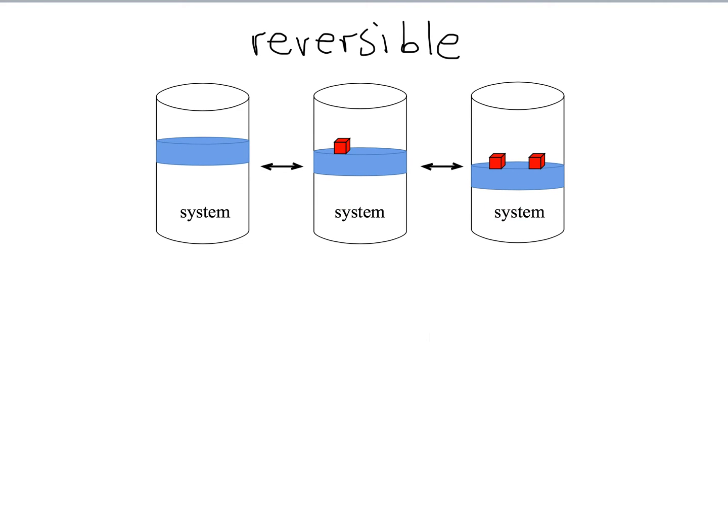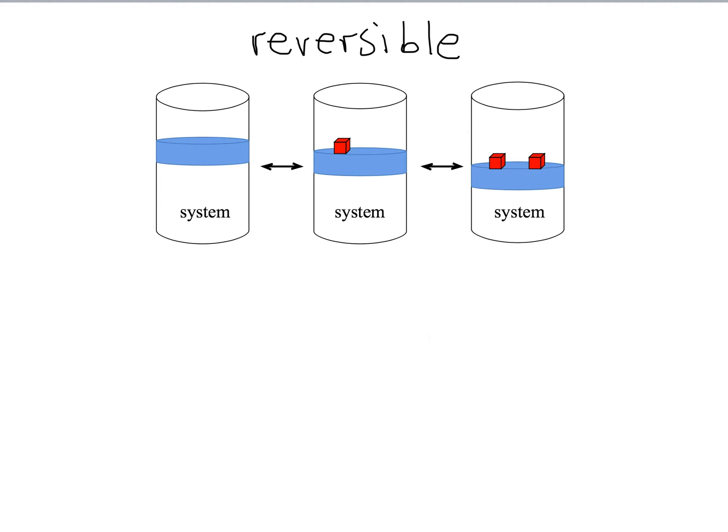I can imagine simply reversing that process by stepwise taking a weight off of the piston so that the system does work on the surroundings. When I do this, the amount of work that the system does on the surroundings going in the reverse direction is equal to the amount of work that the surroundings have done on the system going in the forward direction. And thus, every intermediate state is a well-defined equilibrium state, and so I can reproduce those states and get back to the initial state of the system that I started with.